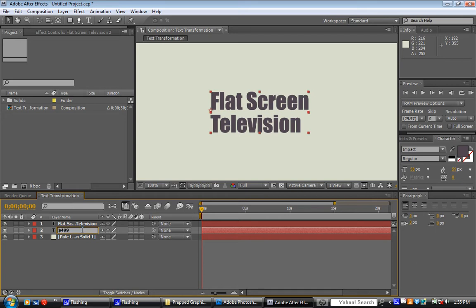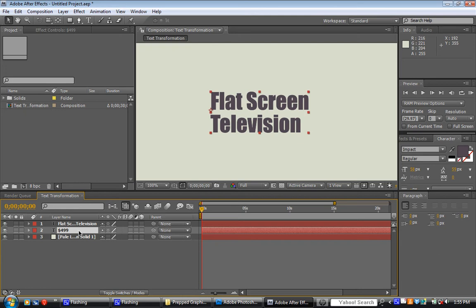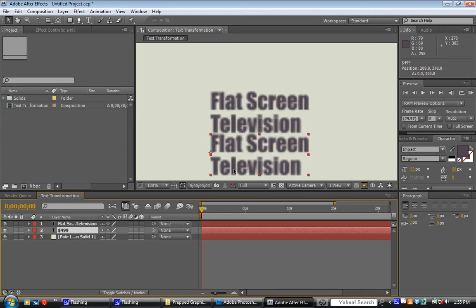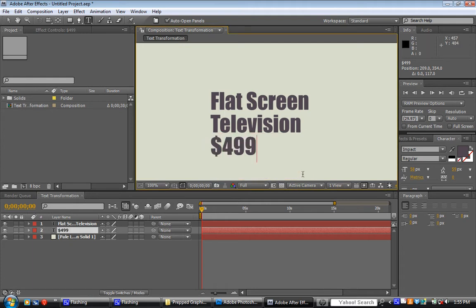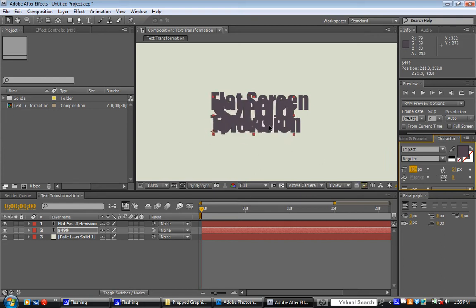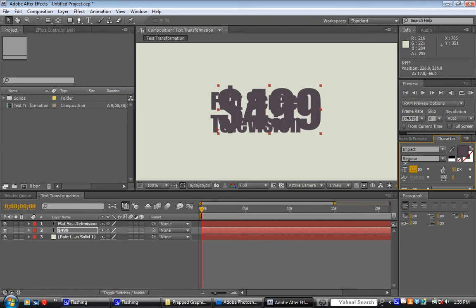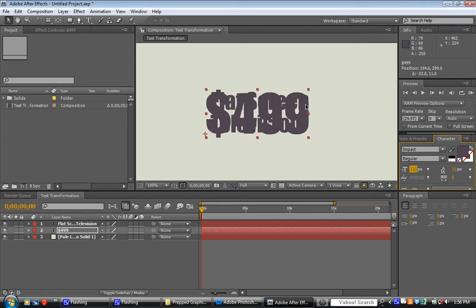$499. And I'm going to have to change that line of text to $499. I'm just going to move it down, press T up here, and we're going to go $499. I'm going to have to make this match up pretty well, so I'm going to make it very large. I'm going to have to make that $499 appear to match the size of the original text that it's converting into.